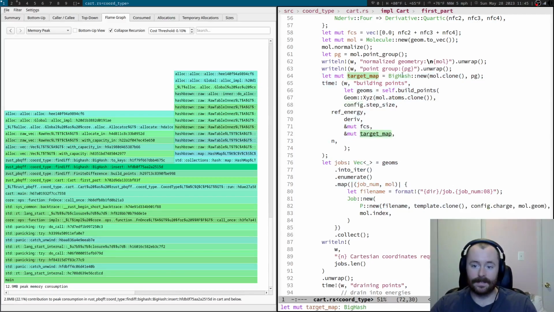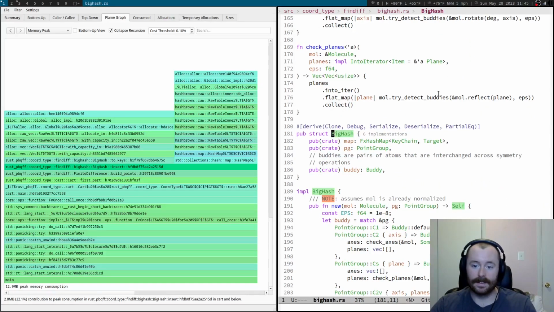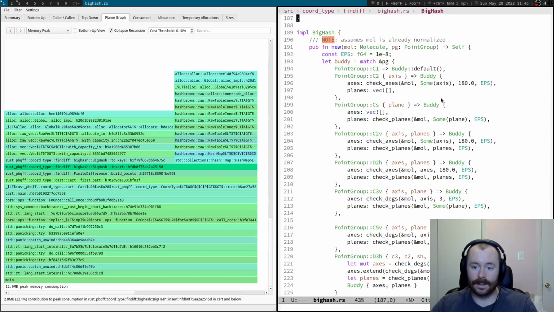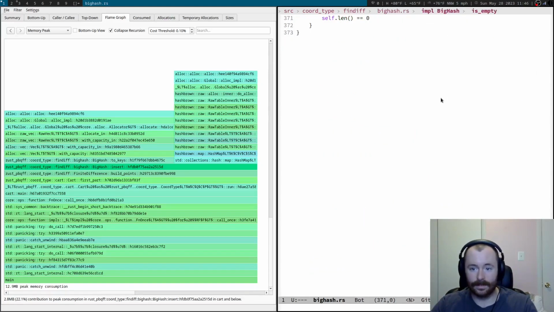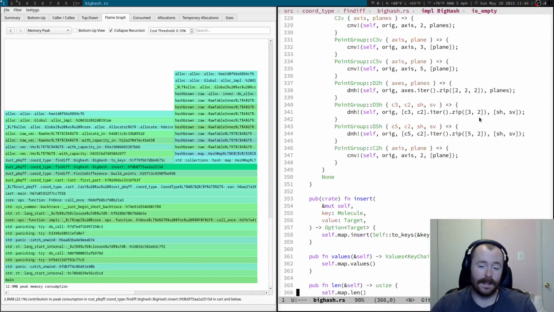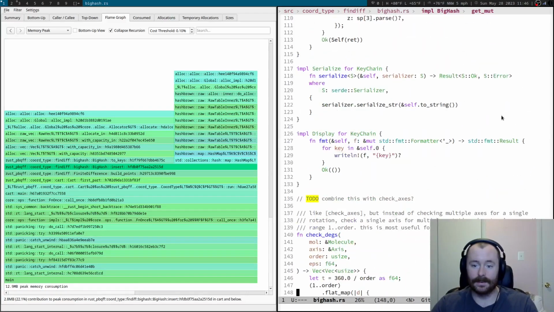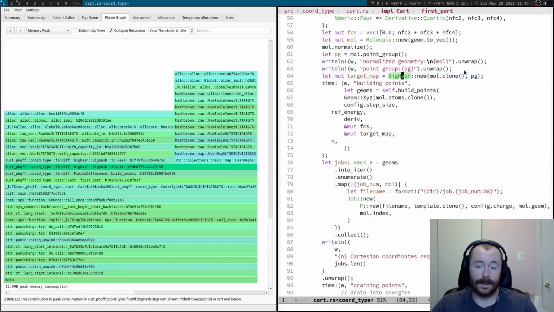The other idea is to simplify basically what I'm storing here. So I'm storing whole molecular structures. It feels to me like there should be some simpler representation here where I don't have to store so much at one time. So that's another idea if I do want to keep the same algorithm.